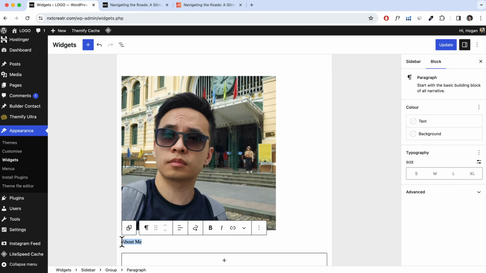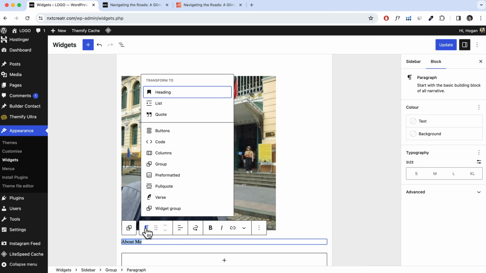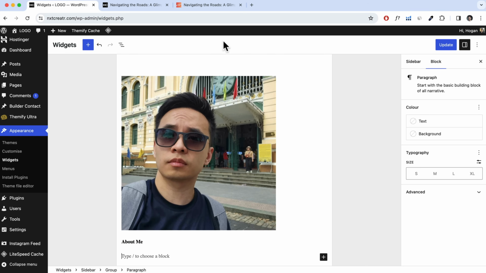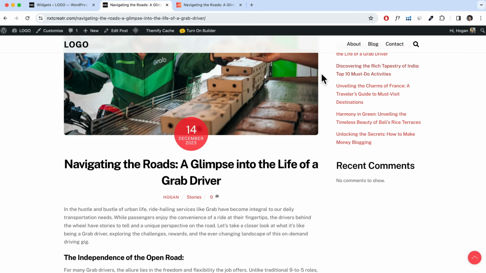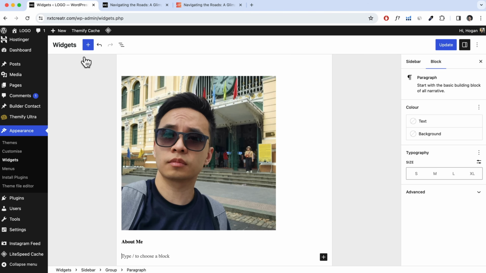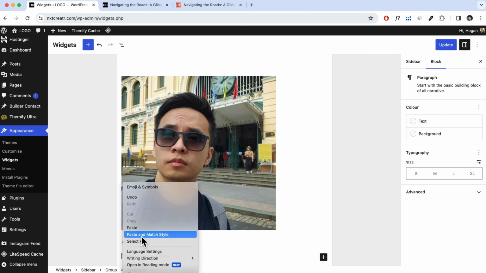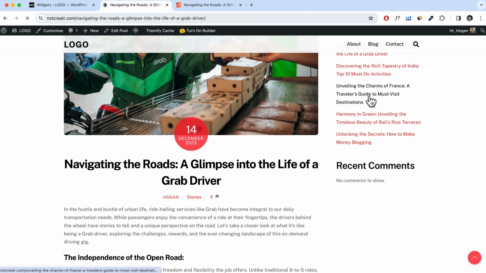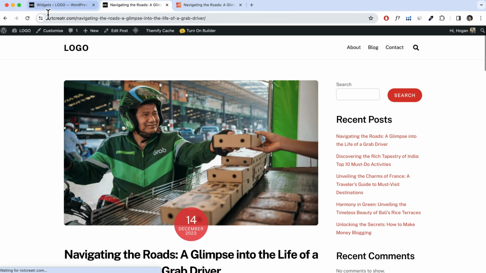And then we could bold it, or we can also change, I believe, it to a heading as well. So for example, bold it, and then we can write a little bit about ourselves. So let's go over here and copy over this dummy text, and then just paste and match style. And we can update. So then we can go back over here and refresh to see basically how that looks.